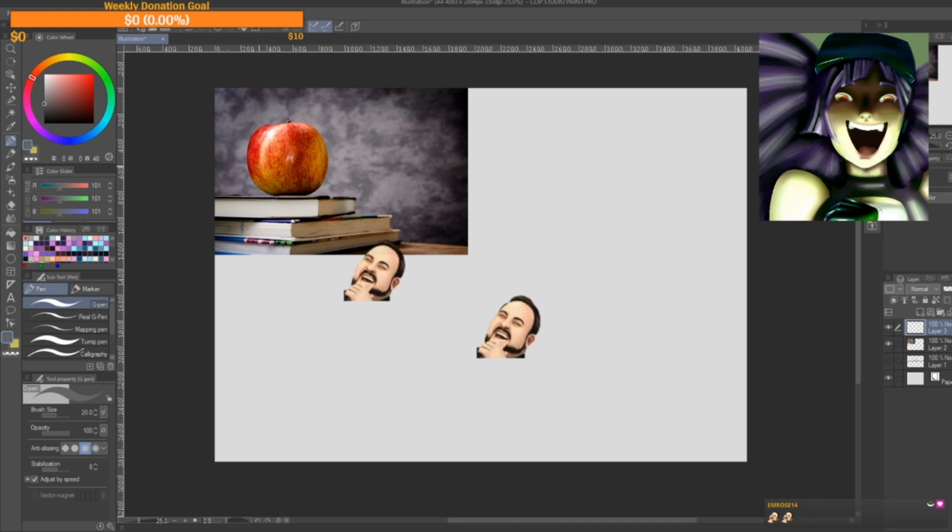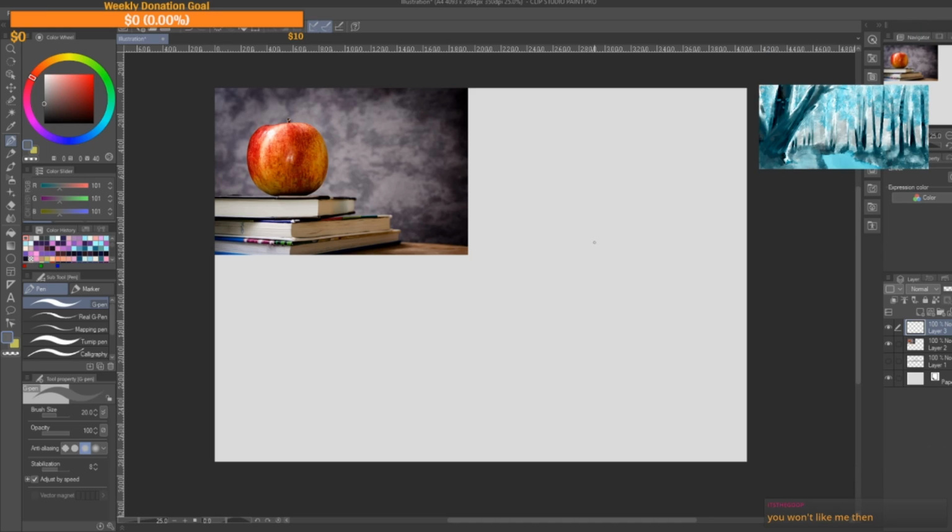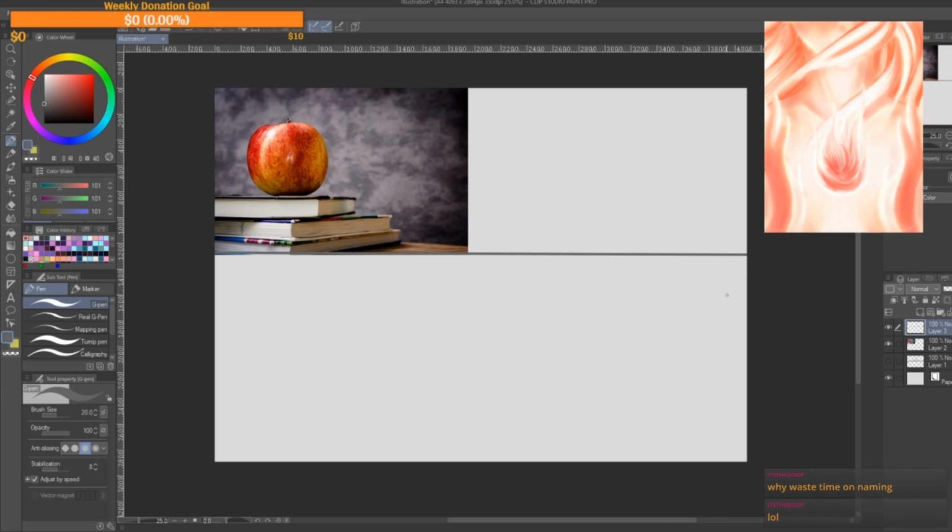So, here is a reference image. Don't laugh at me. You won't like me then. Oh, Emily, why? I can never remember what's on what layer. How do you keep track of that? Something that I learned in art class is why waste time on naming, so that I don't waste time going through 100 layers trying to figure out what was what. That's why.